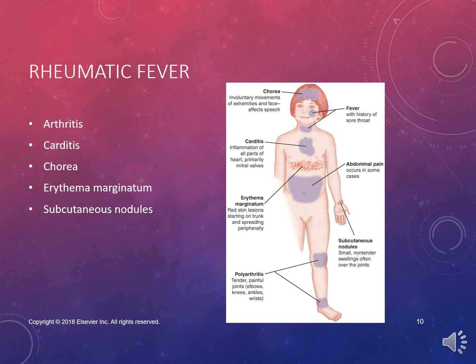Next, we'll talk about rheumatic fever. Now, rheumatic fever is an autoimmune response. It does closely affect the valves of the heart. So it is almost always caused by a group A beta hemolytic strep infection or strep throat. And this is what happens if they are untreated or even partially treated.